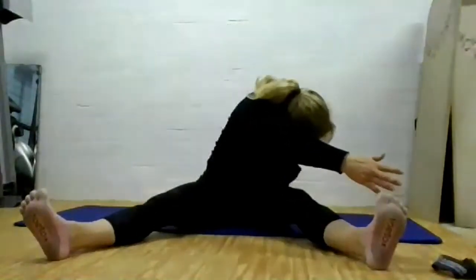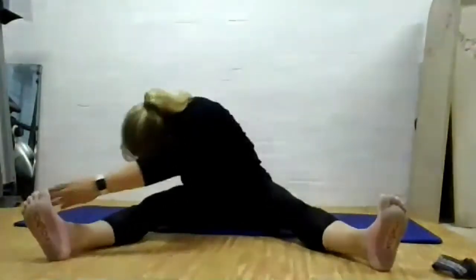One more each side. Last one. And come up to the center. Feet together. Let's do spine stretch forward.